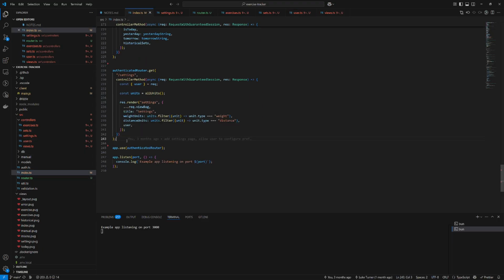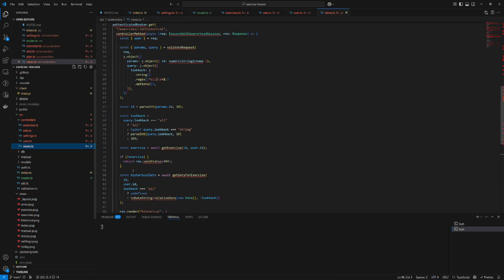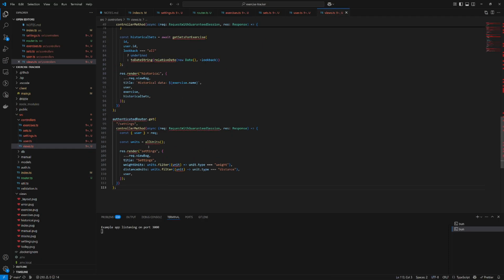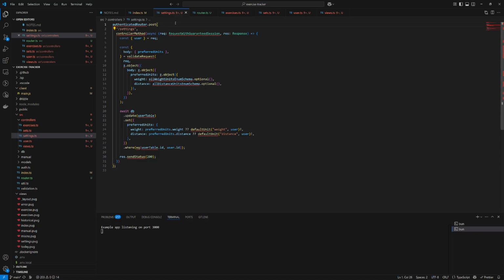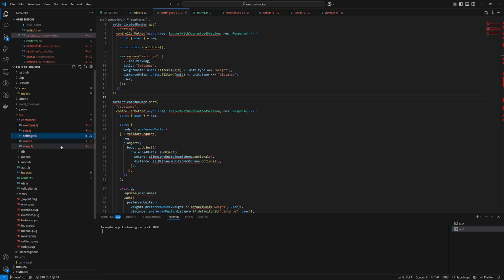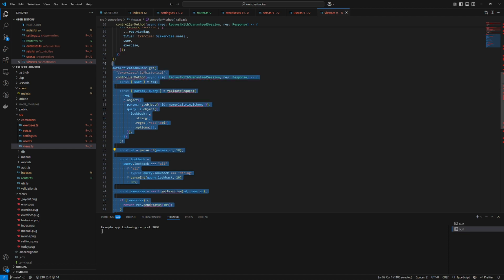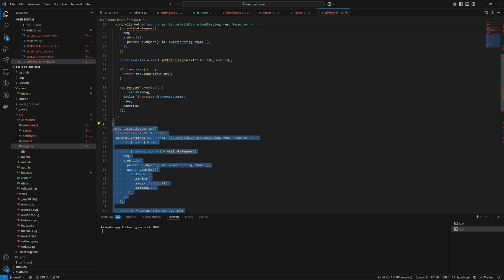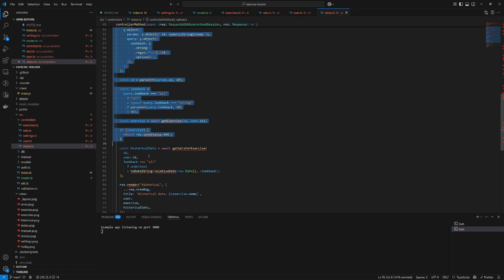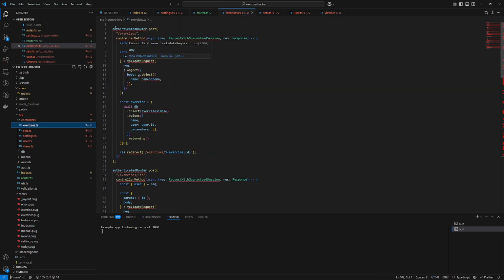So what's left in here? We've got this, which is a view. And the more I'm doing this, the more I feel like these views should maybe be organized alongside the other types of routes, even if they're not both views. Let's see what that feels like here. So settings is like that. Historical. So these are both views about an exercise. So those can go in here. I'm going to put them at the top.